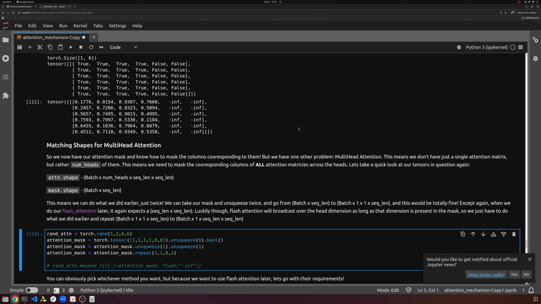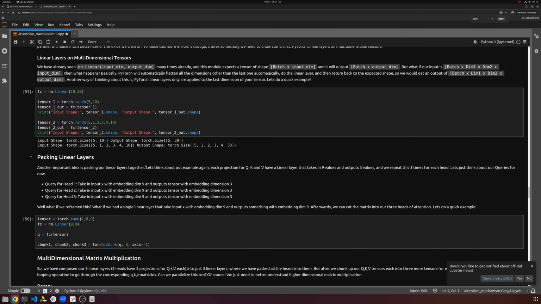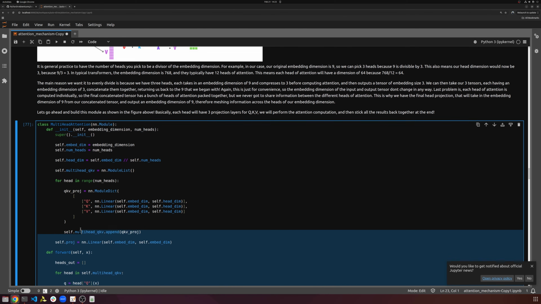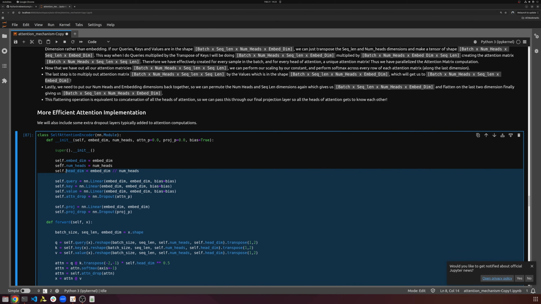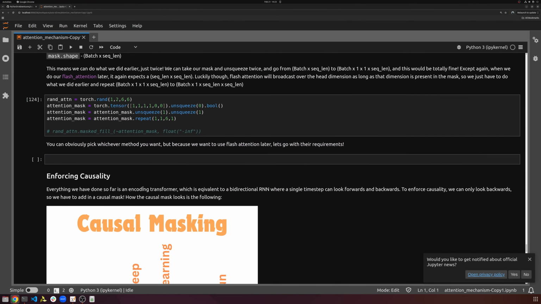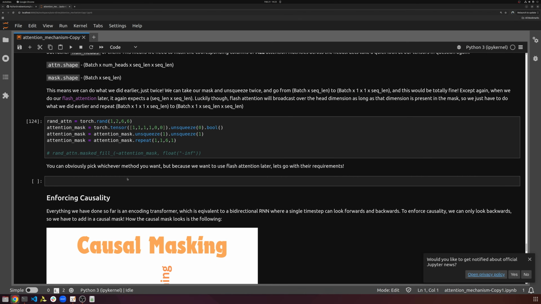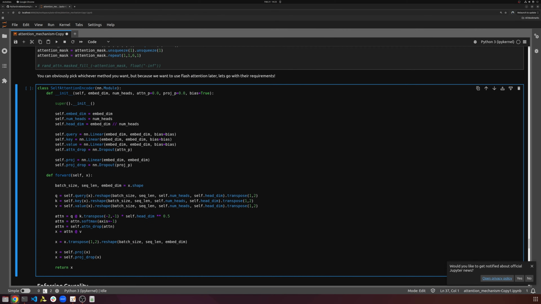So let's go ahead and copy our attention mechanism that we already made up here. Let's do the efficient one, this one right here. We're going to copy all of it. But we're going to add in the extra step of attention masking, the padding mask. So instead of just passing in X, we're going to pass in one more piece of information: an attention mask. And by default, we're just going to set it to None.